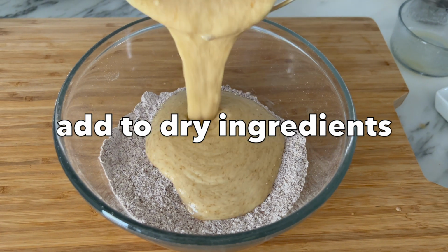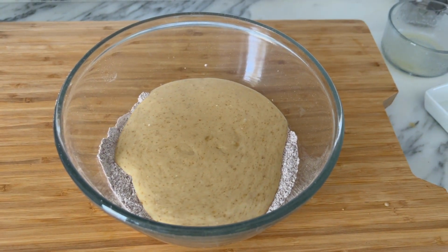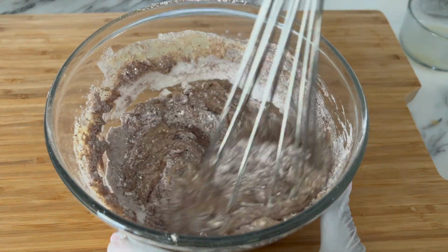To the dry ingredients, add the wet ingredients, followed by the mashed bananas and chocolate chips. Mix well until all is combined, being careful not to overmix.